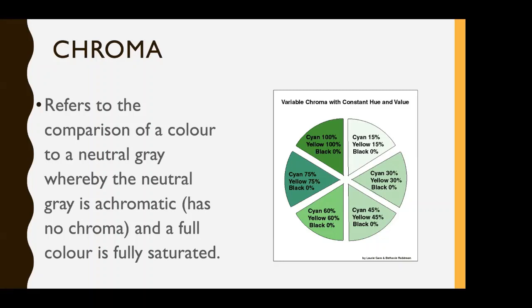Neutral gray is any color where all three primaries, red, green, and blue, are mixed at equal level. So if in this example, and I probably should have illustrated this, I had a diagram with red, green, and blue instead of cyan, yellow, and black, and I made red, green, and blue equal, so 10%, 10%, 10%, the result would be gray. I guarantee you that. If you have RGB and you have R1, G1, B1, it's gray. If you have R50, G50, B50, it's gray.